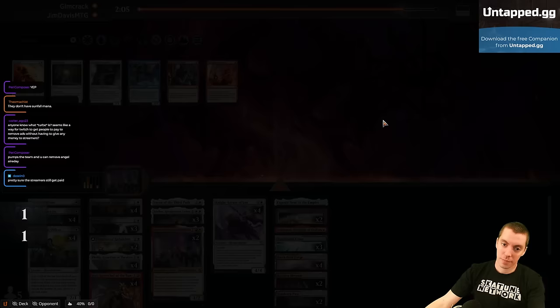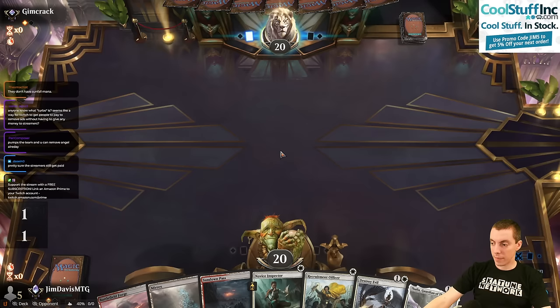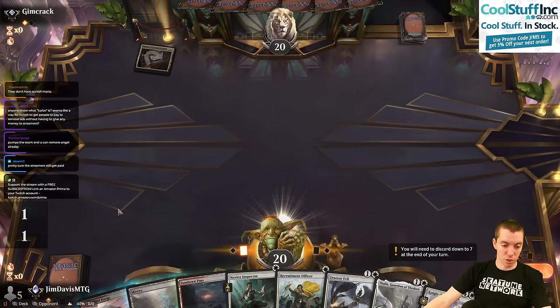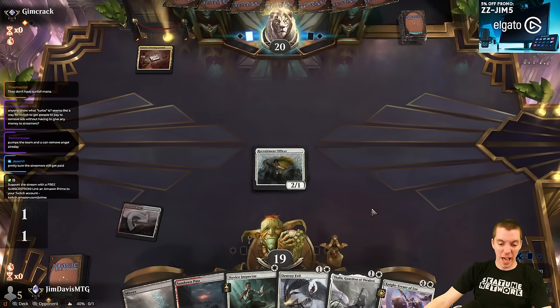This hand's fine. Not as good as the last hand was, but you can't mulligan it. I'd be in trouble here, honestly. Just like hands that are not bad enough to mulligan, but not great either. We have one drop Thalia. We get Knight Errant too, I guess.